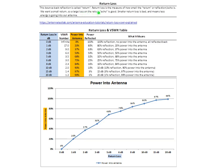So a large return loss is good, and if we have a smaller return loss, it's bad because that means more energy is coming back from the antenna. This table here is the measurement of the return loss, what the corresponding standing wave ratio would be, and how much power is going into the antenna and how much is reflected.